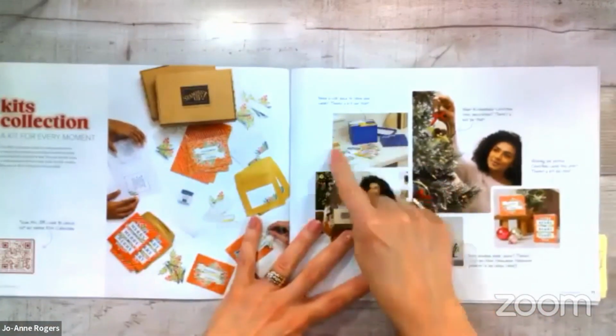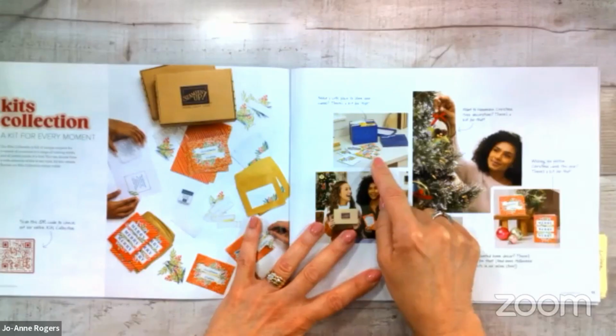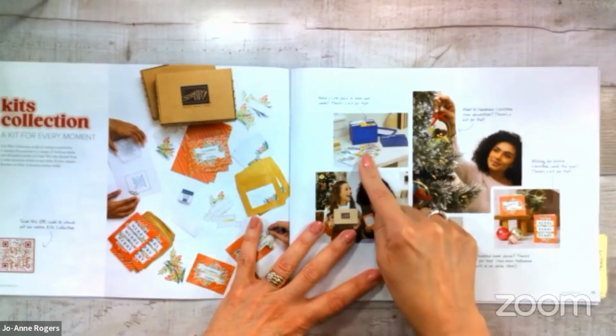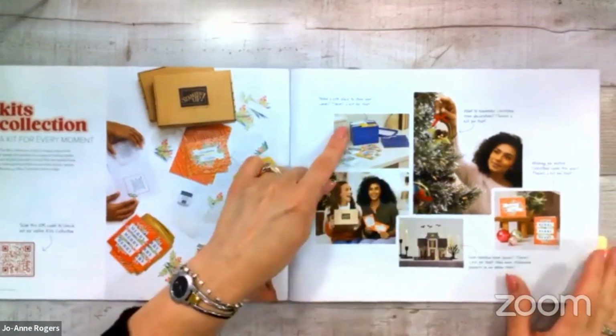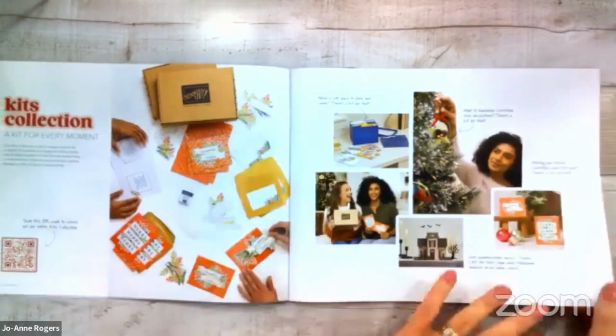This as well is another kit that just came available today. Lillian, do you know the name of that one, or Marilyn? It's something card box. Okay. Sorry, don't know. Yeah. Okay, something card box, but it is available on the site, and it'll pop up if you go under what's new. You'll see it pop up.